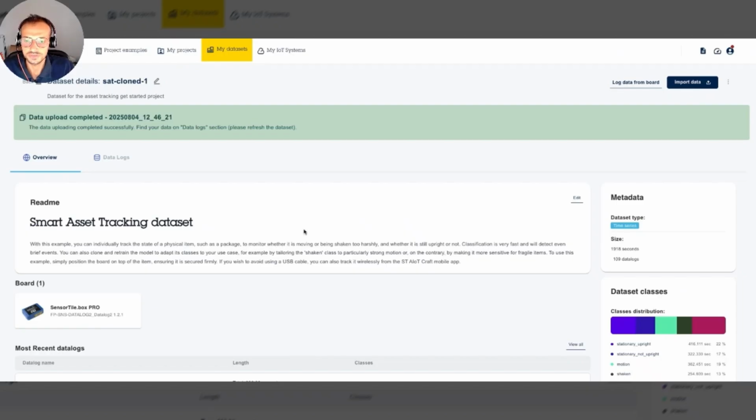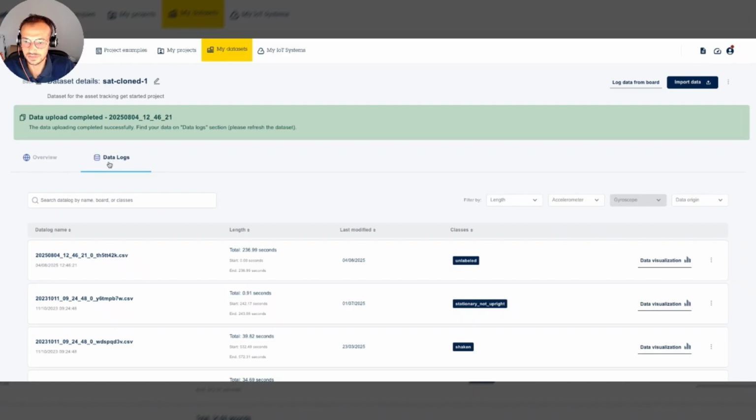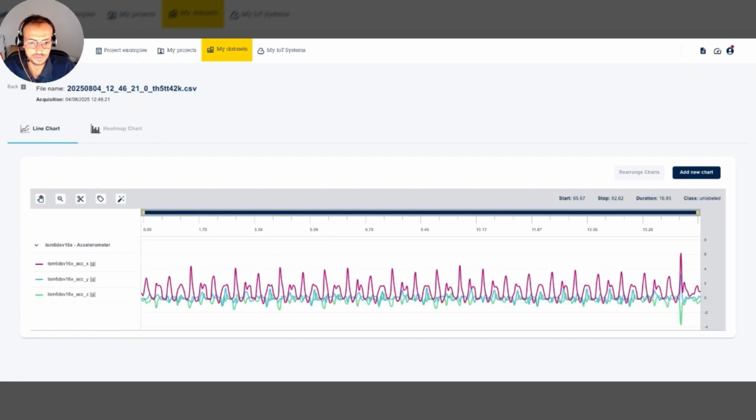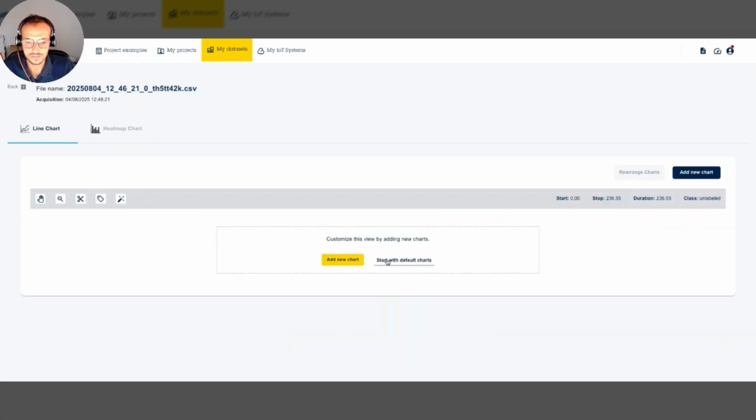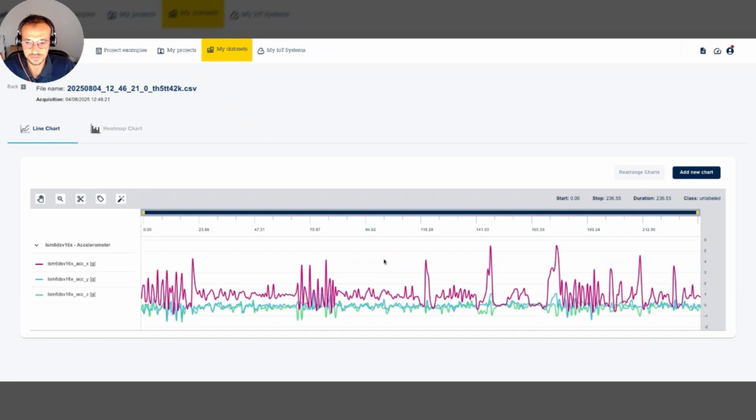The objective of this exercise is to label data that have been uploaded before through the CSV Wizard tool. In order to do that, let's start looking for the CSV file that we uploaded. This is the one that we uploaded. Indeed, all the samples included in this file are not belonging to any kind of class. So let's open this file with the data visualizer tool, and let's plot the data on the chart.